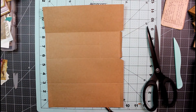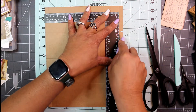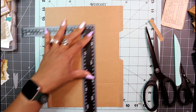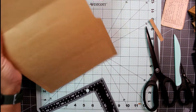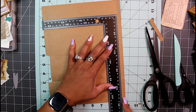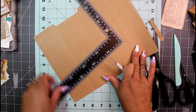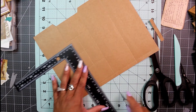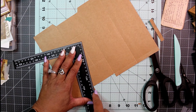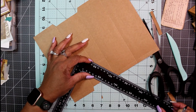I'm going to use my craft knife and ruler to get a nice clean cut — I'm having trouble getting my scissors underneath. There, we've cut away that area. We do the exact same thing on the other side: put the ruler up against the score mark and cut away just in this area, then remove that piece. Then cut off the corners at an angle with the ruler and craft knife — same thing on the other side.